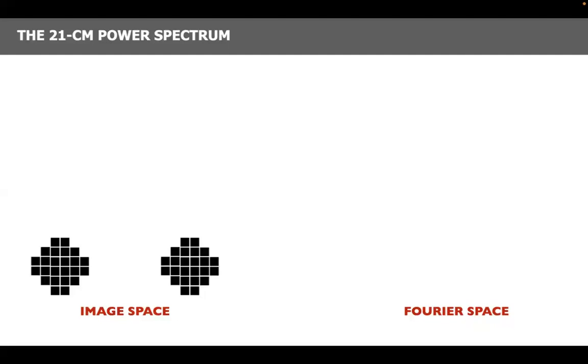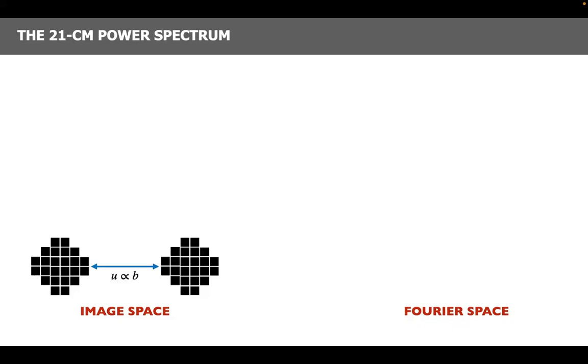But yeah, what is the power spectrum? I'll try to explain very quickly what the power spectrum is. So to understand what we can detect with these instruments, we have to define two spaces. So the image space, so the real space, and the Fourier space. And we said that in the image space, so the real space, we have a separation between the antennas. These are the two antennas, which is the baseline.